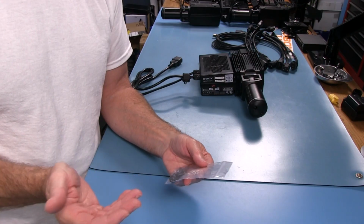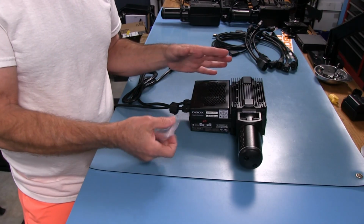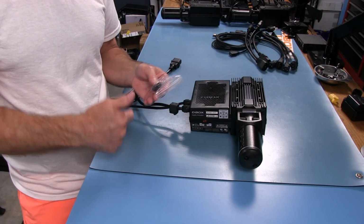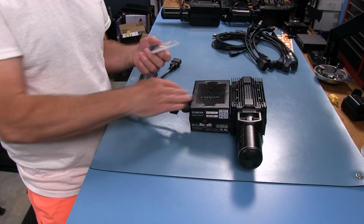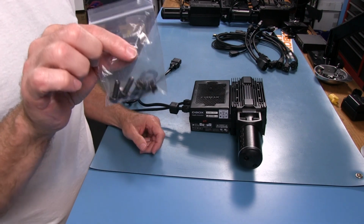They don't sell directly from D-Box. They always sell through an implementer or a distributor, whatever you want to call them. Companies that actually build their own cockpits and then put these on them. Advanced Sim Racing is one of those, and that's why they sent me the ASR6 Cockpit to do the review with the D-Box system. They just want to show that you can purchase it all from them, I guess. Anyway, M6 bolts, I believe.